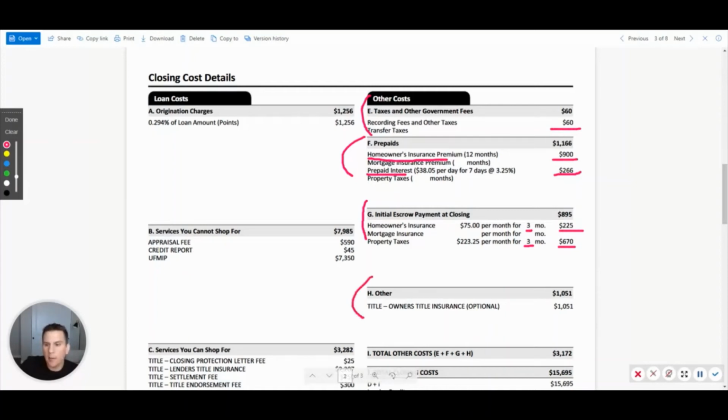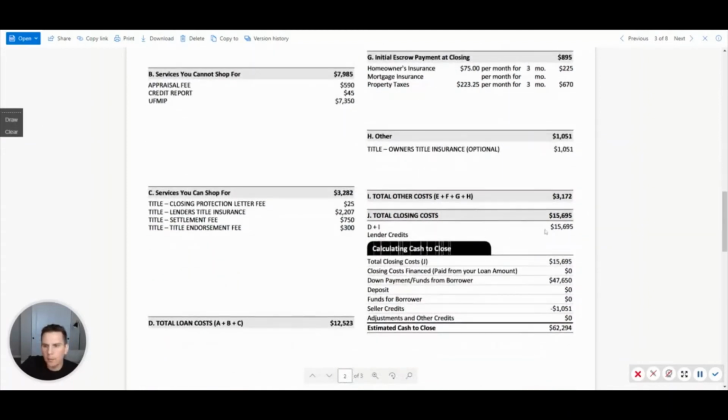Section H is other fees. This can include a lot of different things. I mean, you can see home warranties in there. You can see HOA fees in here. On a purchase, you're going to see something called owner's title insurance. It says optional. If this is a loan for the state of Arizona, it's not optional, but it is paid for by the seller. So this is just another title fee that's included. The fee for it's right there. Any other fees is just other fees that didn't fit into any of the other categories.